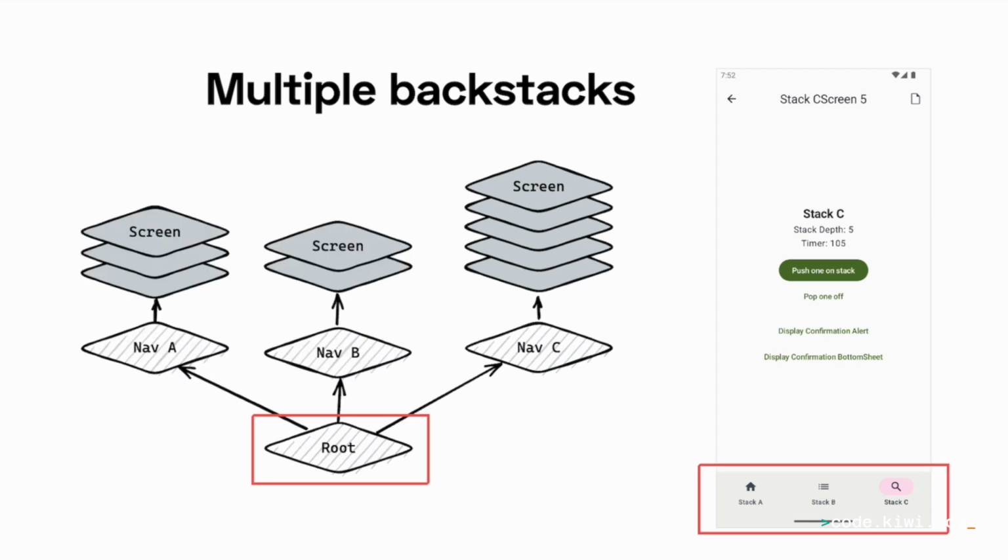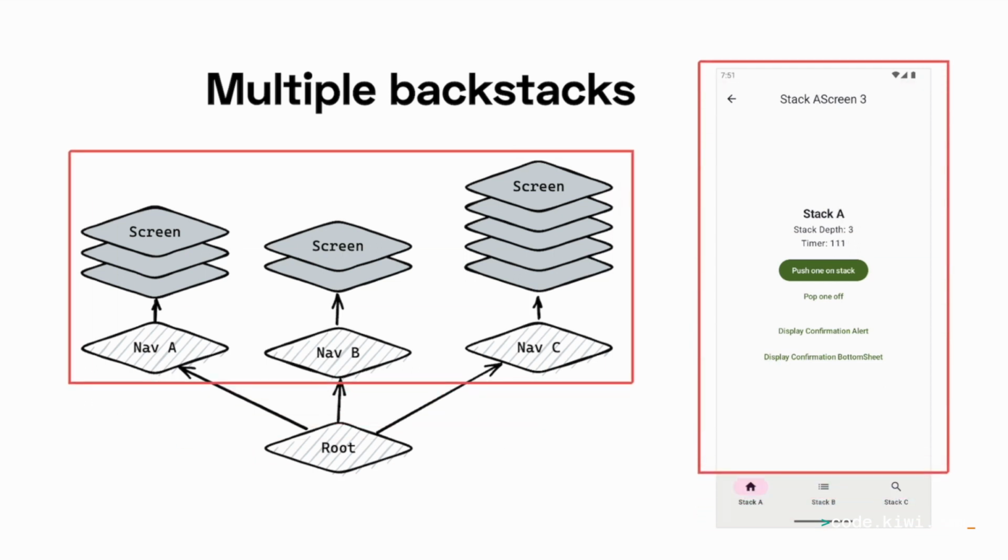Now, on the root level, you would have your navigation drawer or navigation tab bar or whatever it is called. And at that root level, you would display this and handle its state. And in these intermediate components, you would have your UI with the toolbar and the screens, etc.